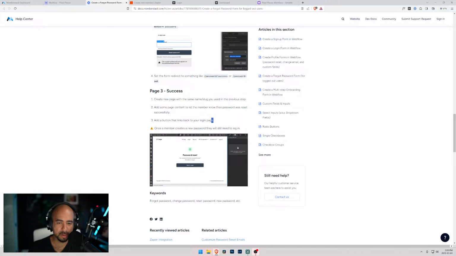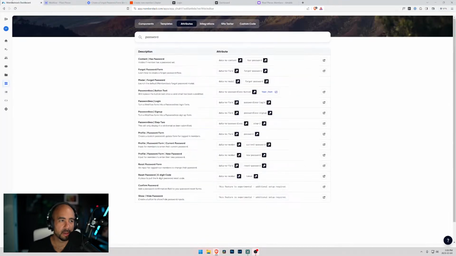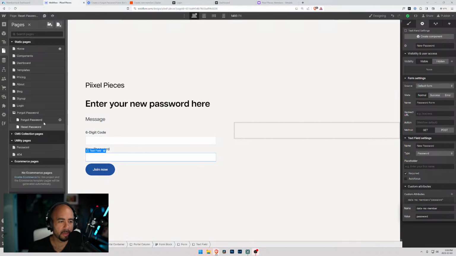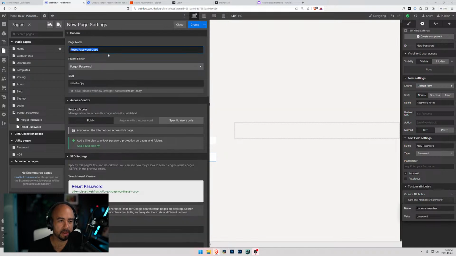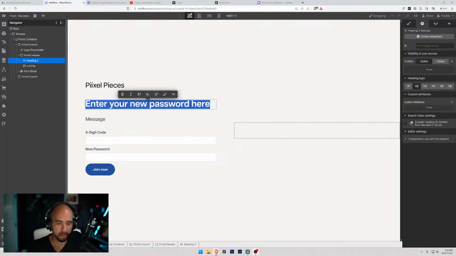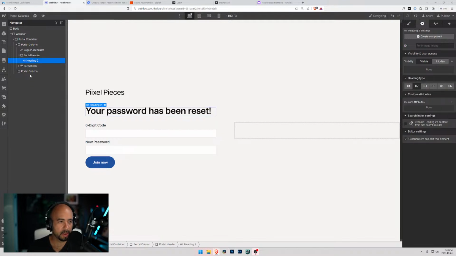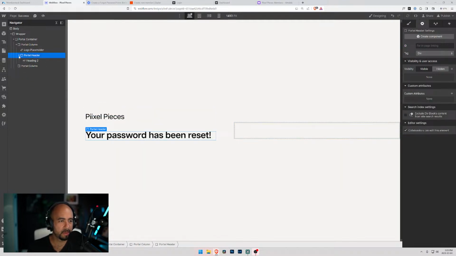And success. Okay, well, that's easy enough to create a success page. Let's just duplicate this, I guess, and say success. Your password has been reset. And delete the whole form.